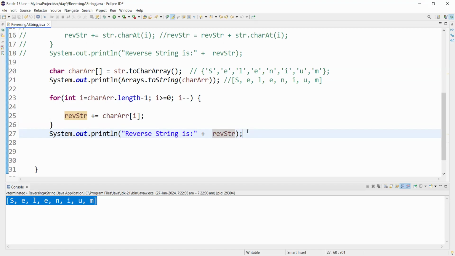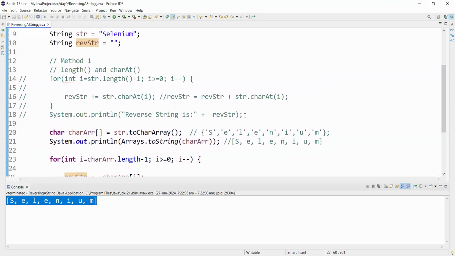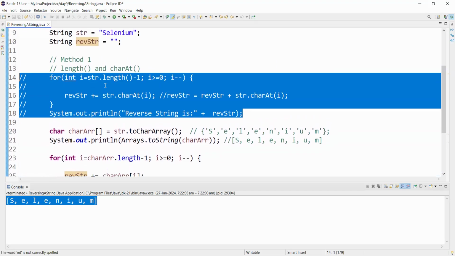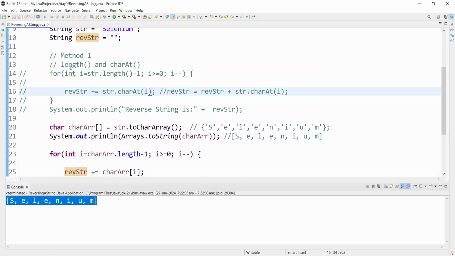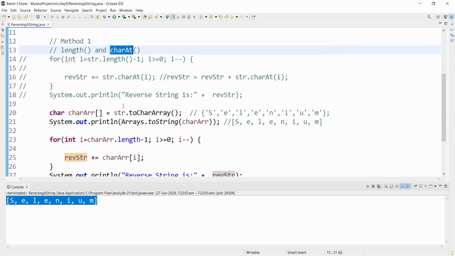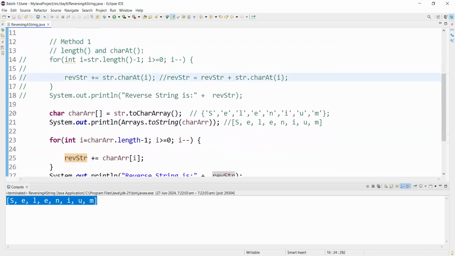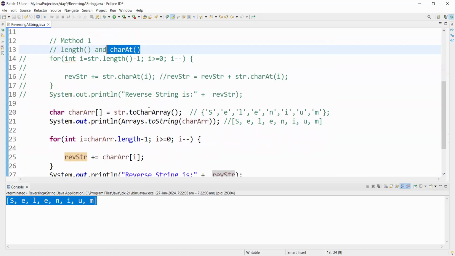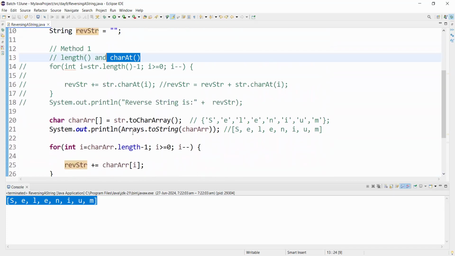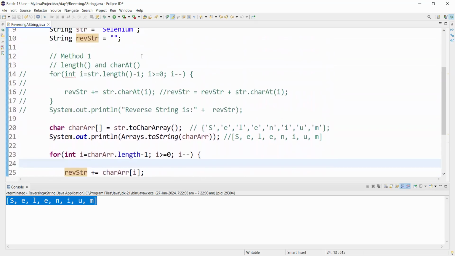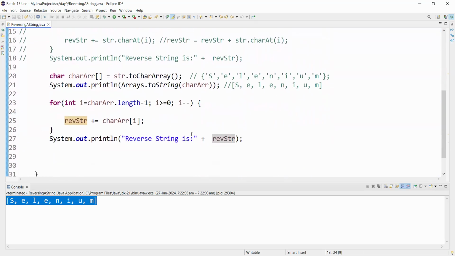So this is the second method. Very important, an important interview question as well. The interviewer gives you a string and asks you to reverse it. You can follow the first approach, and the first method will be more than enough, using length and charAt. But if they ask you not to use the charAt method, or any other string method, then we can use this method. We are not using the charAt method of string, but we are still able to achieve this.